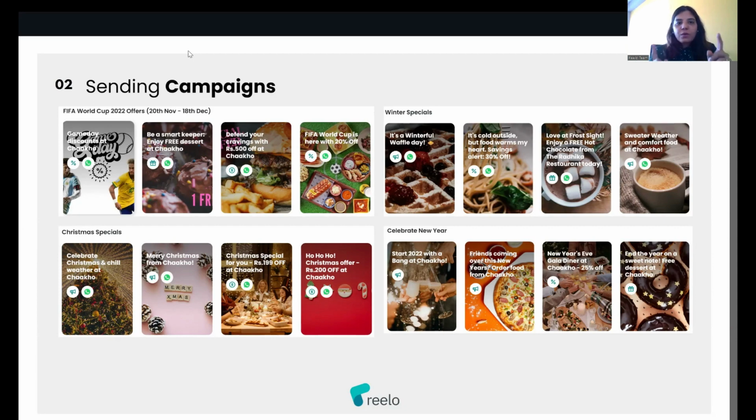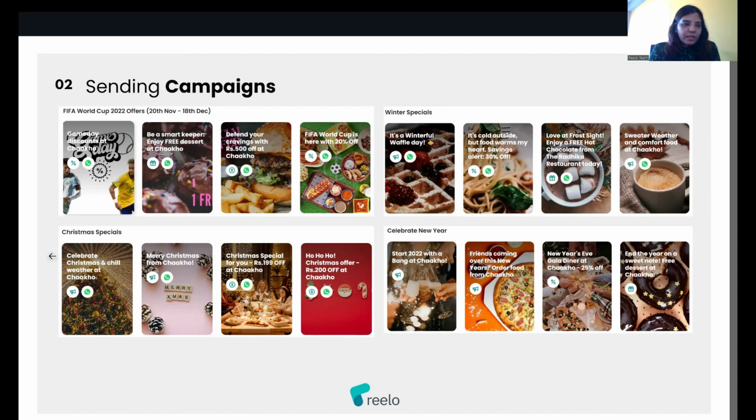So they begin with a 1,000 limit. As soon as you start sending campaigns, slowly and gradually that limit keeps on increasing. From 1,000, I go to 10,000, from 10,000 to 30,000, to 50,000, to 1 lakh, as and when you start using your own header. But that limit only applies if you're using your own header.